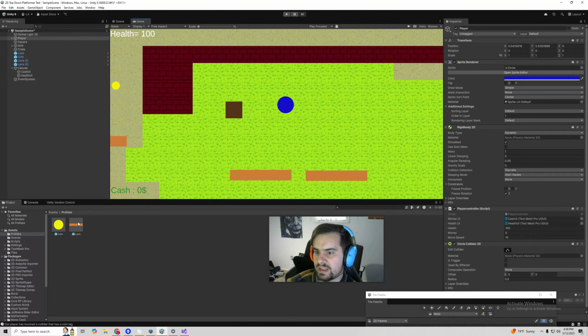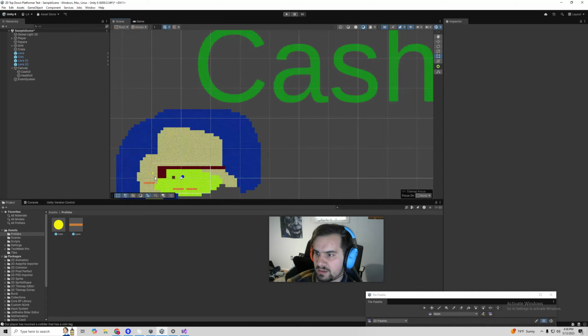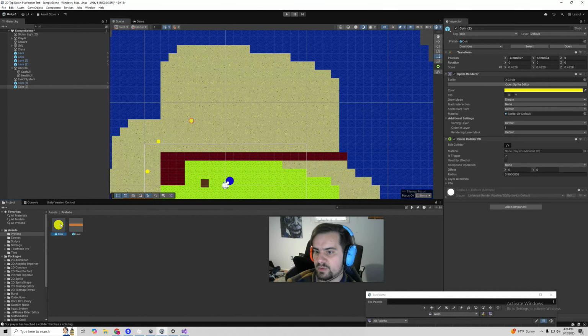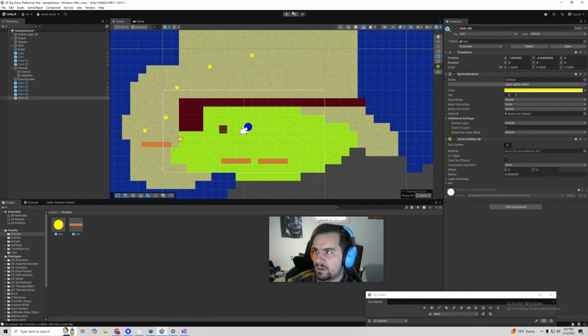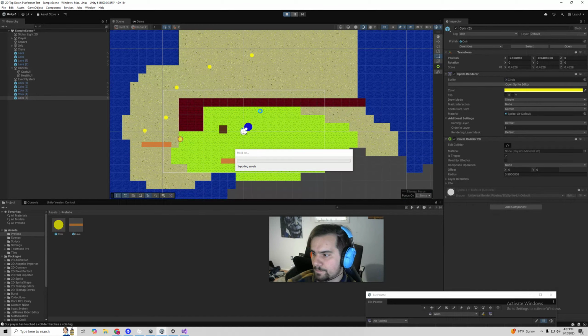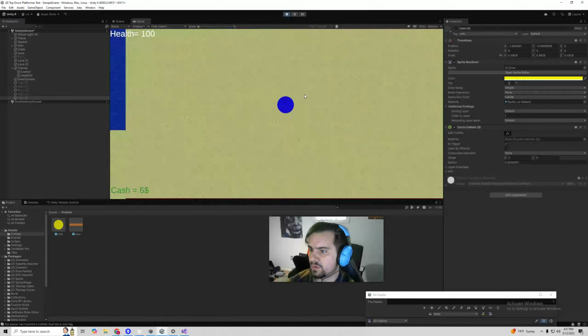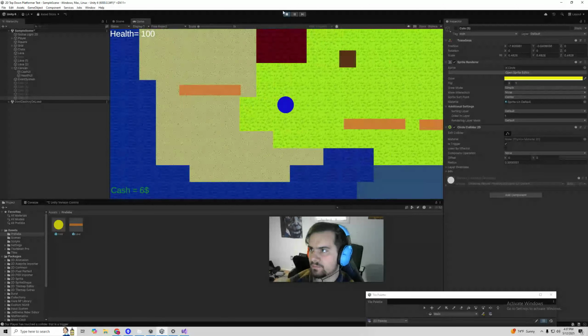I could add some more coins to the game. Maybe later I'll have some enemies, and maybe they'll drop some coins when I beat them up. Maybe I'll have some plants that I grow out of the ground, and when I pull them out, some coins will pop up. But for now, I can throw in as many coin prefabs as I want, and I can collect some money. That's great. Let's update the health UI so that it also works. Coin, coin, coin, coin, coin, coin. Cool, I have $6. My health UI is not updating.